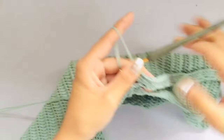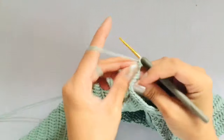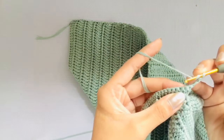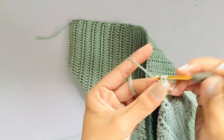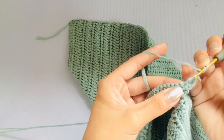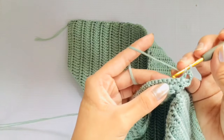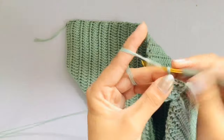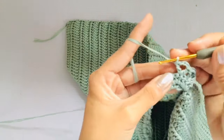Second row, we will now make V stitches. To make V stitches, start with chain 3, skip 1 stitch, double crochet in the next stitch, chain 3, and again double crochet on the same stitch. Again, skip 1 stitch, double crochet in the next stitch, chain 3, and double crochet in the same stitch. Repeat the process across.